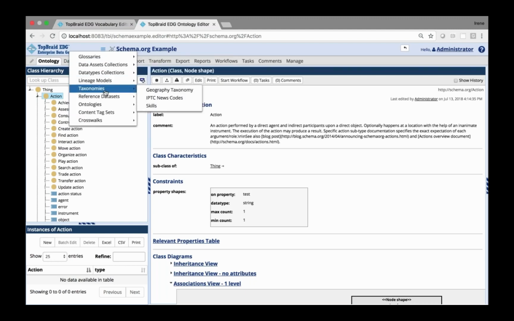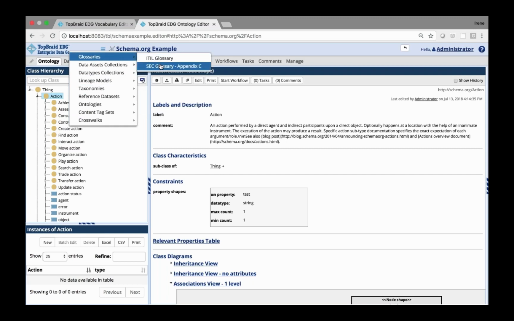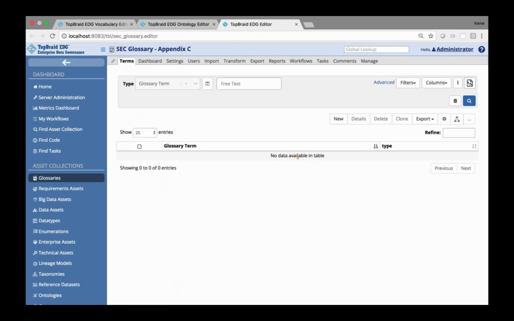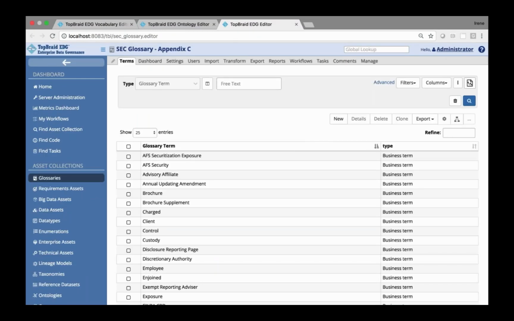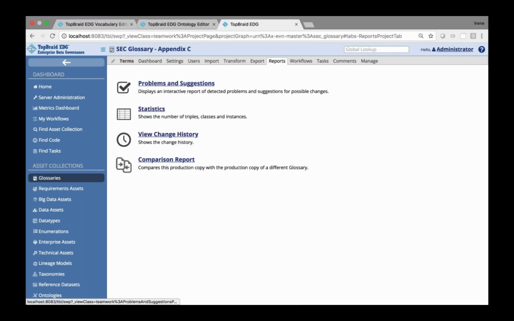So let me go as an example to one of the glossaries. Before I go there, one other change that has been made in 6.0 that's relevant to the Edge vocabulary management package is that now you could use problems and suggestions report to automatically build crosswalks.